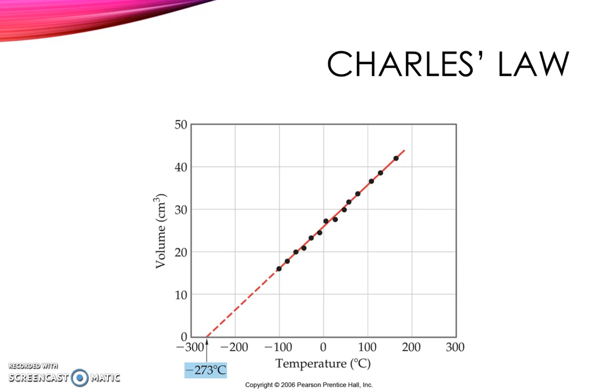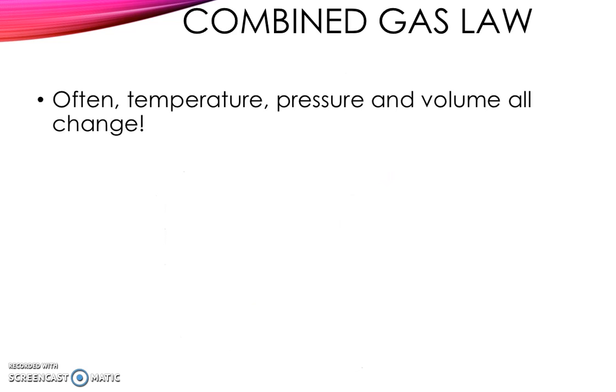Charles looked at volume temperature relationships, and we can see as the temperature increases for the gas, the volume increases. We get this really nice linear relationship. But if we take the data and extrapolate it back to a volume of 0, which Charles wasn't able to do, he wasn't able to get his temperatures that low, and we are making the assumption that we're not going to liquefy the sample at any point. But if we do that and extrapolate all the way back, we actually get that 273 conversion from the Celsius scale to the Kelvin scale.